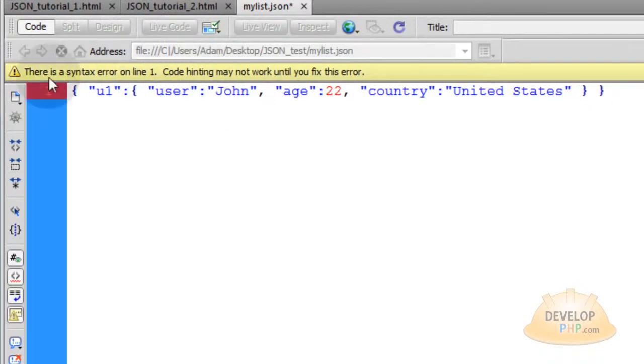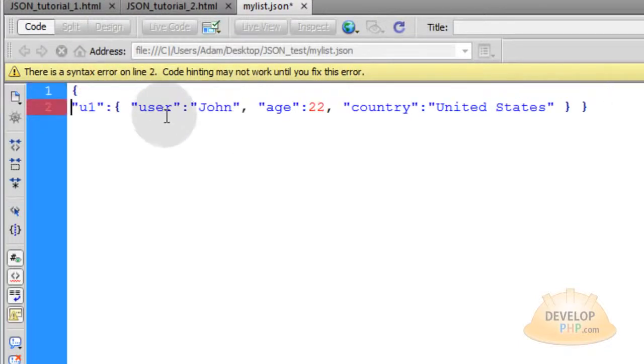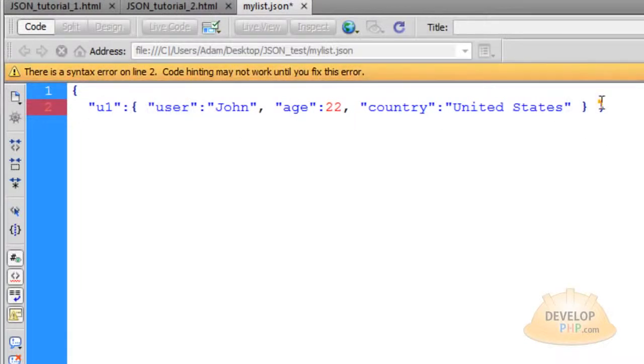And if you're in Dreamweaver and it says there's a syntax error on line 1, don't worry about that syntax error warning, because I don't think Dreamweaver is even equipped and set up to check the validity of a .json file. So let's go ahead and bring this down one line with a couple of spaces there, and let's bring this down to about right there.